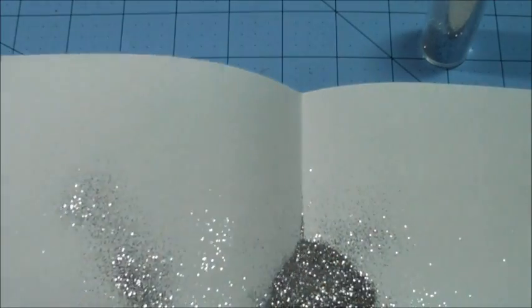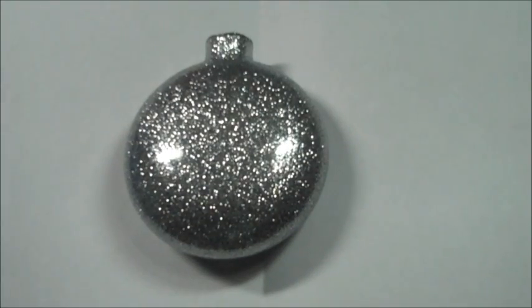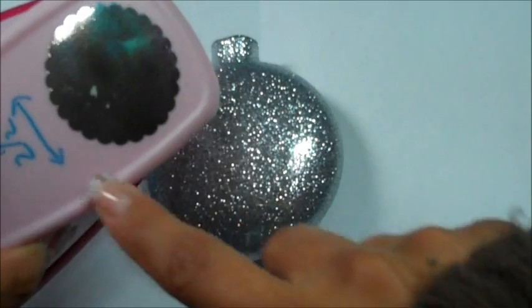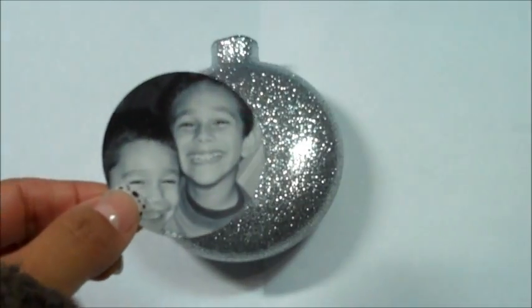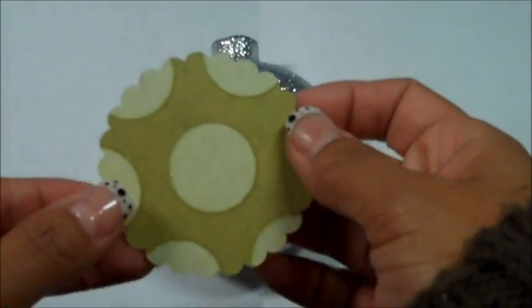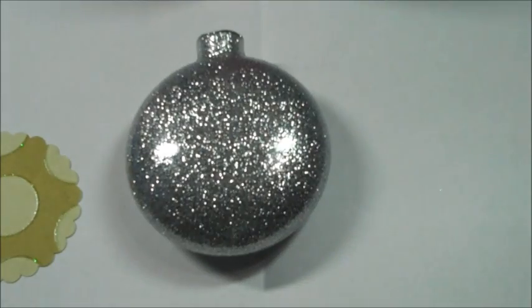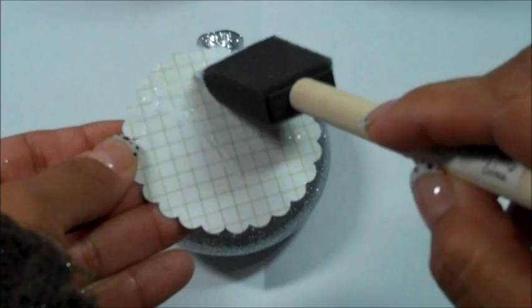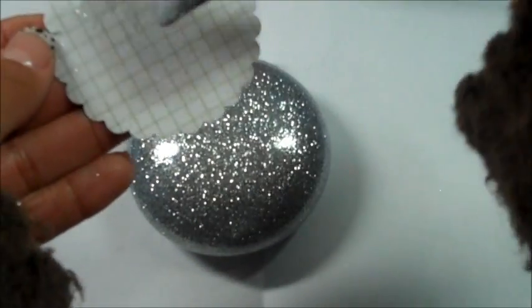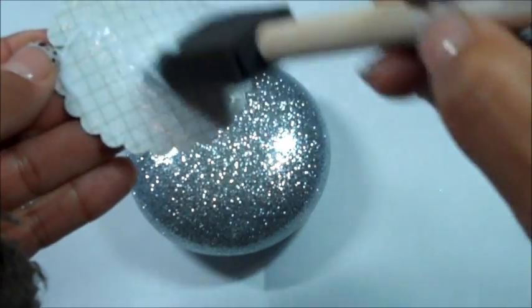Now that's all cleaned up, we're going to work with the circle ornament. I use two punches: a pink two-and-a-half-inch circle and a two-inch scallop punch to cut out my boys' pictures. I use paper from My Mind's Eye. This is probably only my second time using Mod Podge, so I might be doing it wrong, but it's going to work. I'm going to put it on here — it acts as both a glue and a sealer.